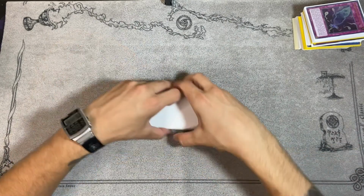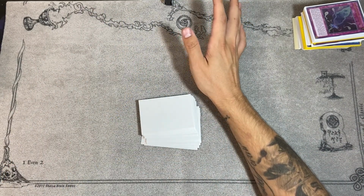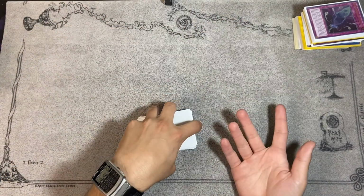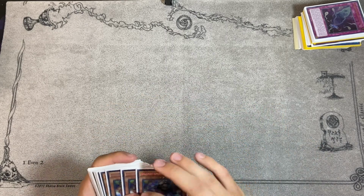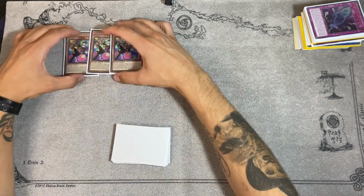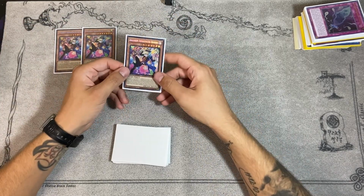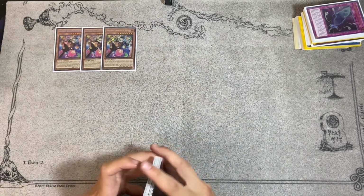And then the last deck core I got, this is a very popular one. I know a lot of people have been really wanting to use this, but just don't fully know how. I don't know if I'm going to splash it with another deck or if I'm just going to play it pure, but I did pick up Amazement. So this deck is really cool, and this guy's just a beast. It's another multi-faker, and it helps you become a Negate and a Book of Moon, so it's insane.